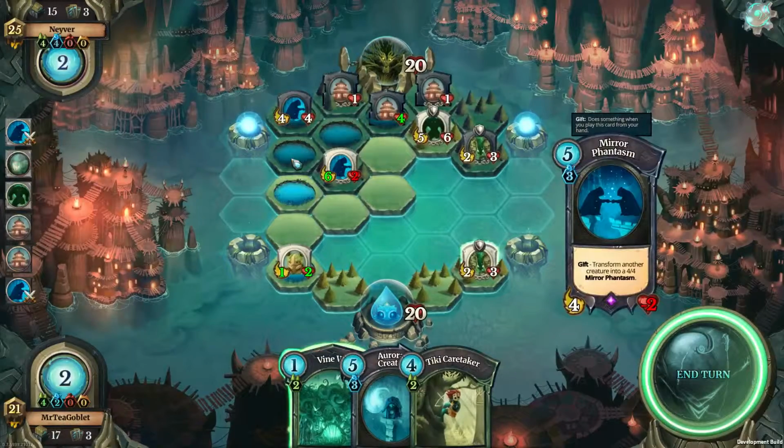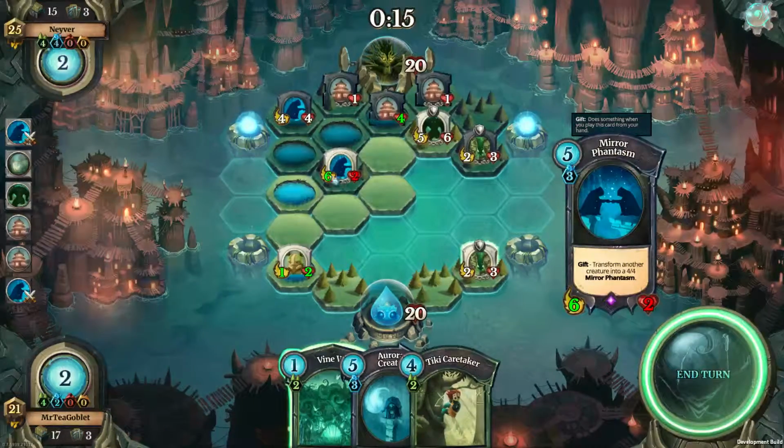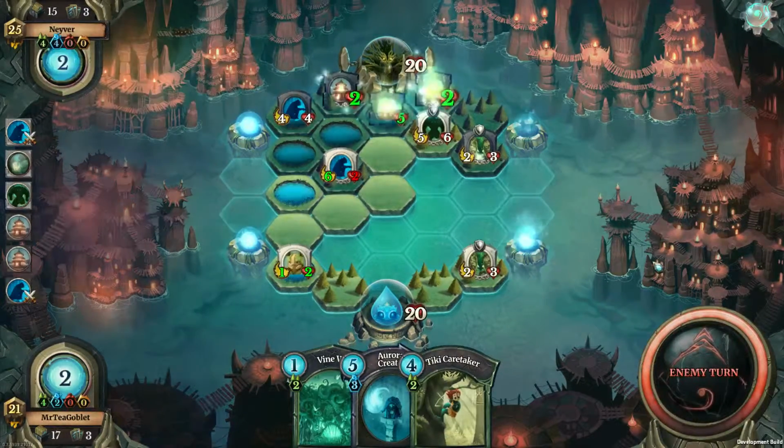A Vine Wall is not helpful at this point. Cannot save my Mirror Phantasm. If I place the Vine Wall either here or here, this Mirror Phantasm can anyway kill this. So not much more to do. Let's just end turn and see what happens.